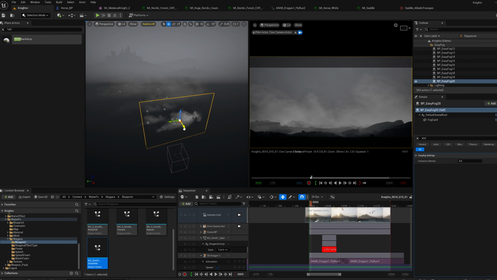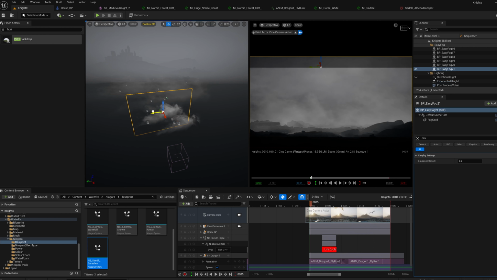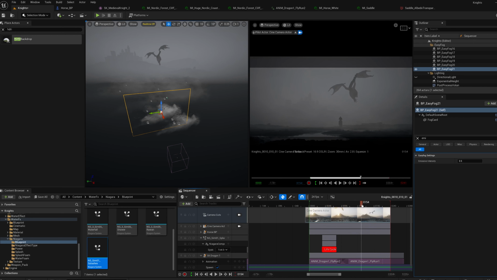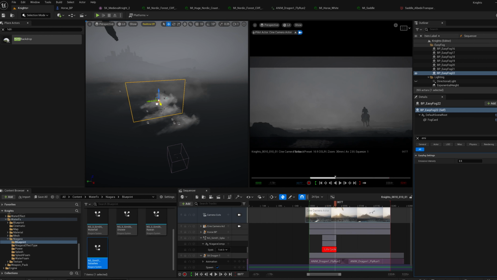I want to keep art directing the fog a little bit, and how it gets into the camera. All I'm focused on is what works specifically for the camera and from this angle. This is not going to work from any other angle than from this camera.